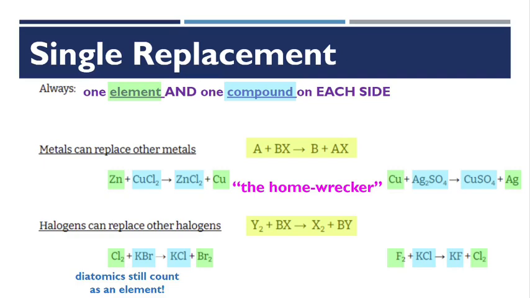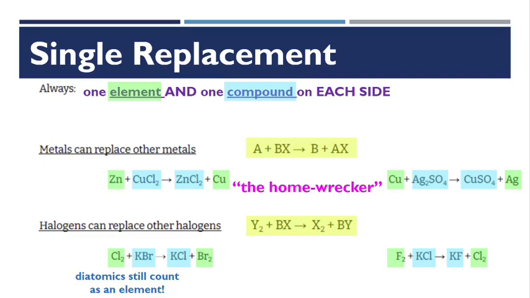But when it comes down to it, this is what I call the homewrecker reaction. It's not a happy analogy, but it's a very memorable one, which is why I use it. And I think that the metal one is a little bit simpler to see this happen with. Our A is single, BX is a nice, happy compound, or so they thought until A came into the picture. And that's when X decided they would rather be with A than B. And so X broke up with B and ends up getting with A, and now we've got single B left over afterwards. So X is making a change and reacting to form a new compound.